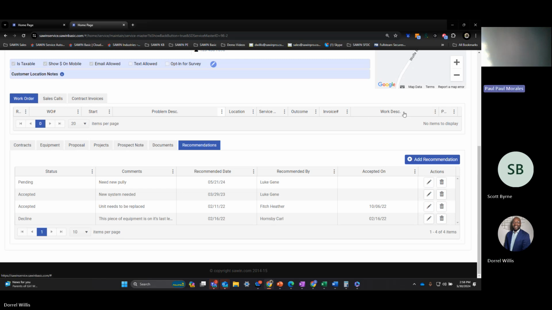Is that all typed in, or could there be emails that are stored in there? So this is all typed in from either when they go out there to the location and the customer decides not to move forward, or something that you all can type in from the office as well. Okay.